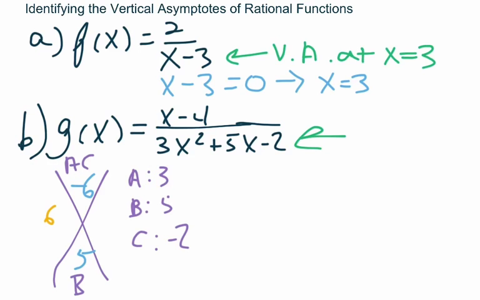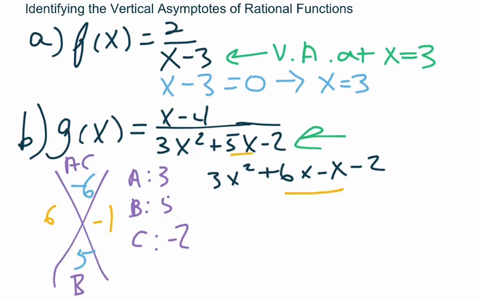Those numbers would be 6 and negative 1, since 6 times negative 1 equals negative 6, and 6 minus 1 equals 5. I replaced our original term, 5x, with two new terms, 6x minus 1x, that I found through factoring with my AC method.